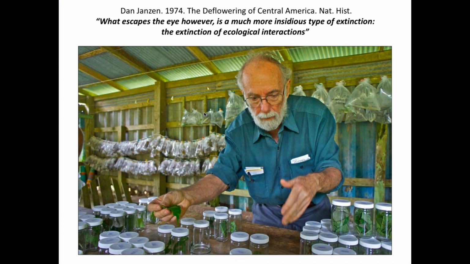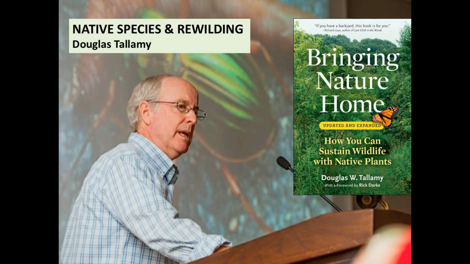This idea of foundational species then builds on with someone like Dan Jansen, an entomologist, a colleague that I do understand in terms of the ecological interactions and his concerns. Entomologists and ecologists, from my perspective, this is what we're more worried about: extinction of these ecological interactions that are key to ecological integrity. So it's not necessarily what you see in front of you, but what escapes the eye that is more insidious in terms of loss. Losing foundational species and losing those interactions lead to bigger challenges and are tied to ecological integrity.